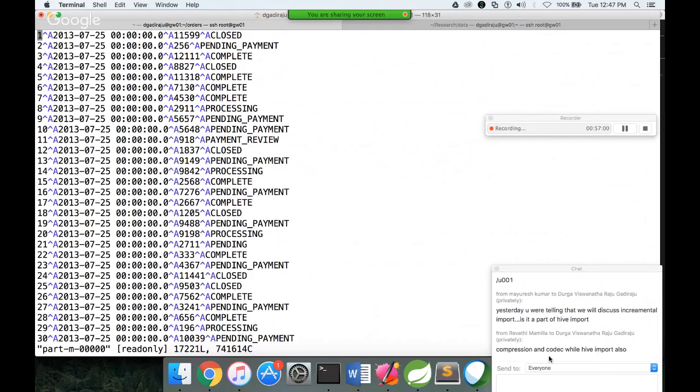It's all the same, compression and compression codecs. It's all the same as the way we have done with Sqoop import. Here, what it is doing is importing into a stage location, and from there it is loading into the Hive table, right? So the compression will be done as part of the Sqoop import itself, and based upon the delimiters which are defined, or default delimiters which are inherited, it will take care of compression and applying that compression codec, and then it will load into the Hive table. We will see that also as part of the demo, probably tomorrow or the day after tomorrow.